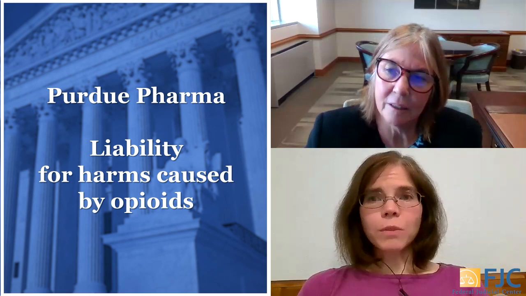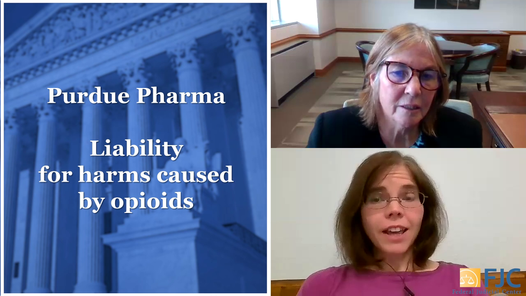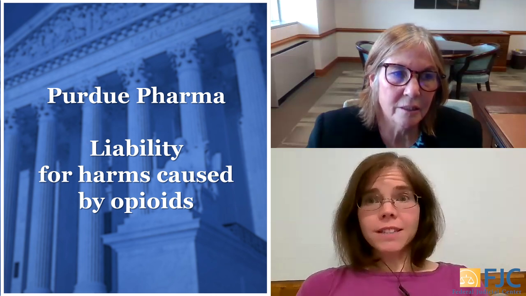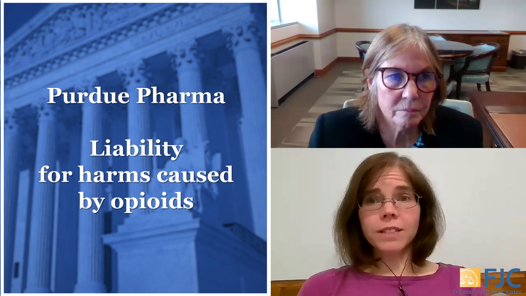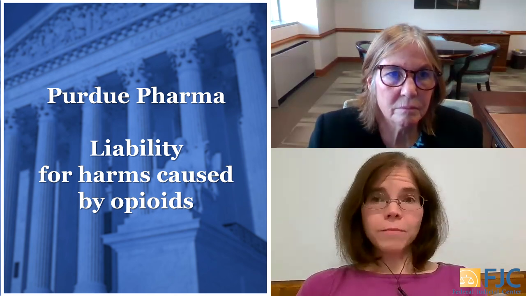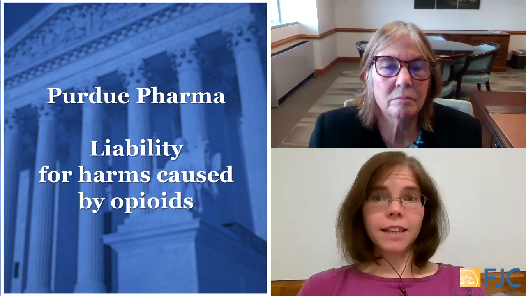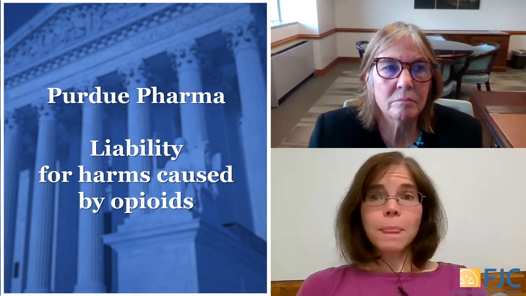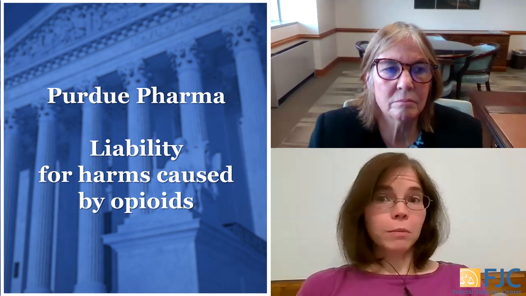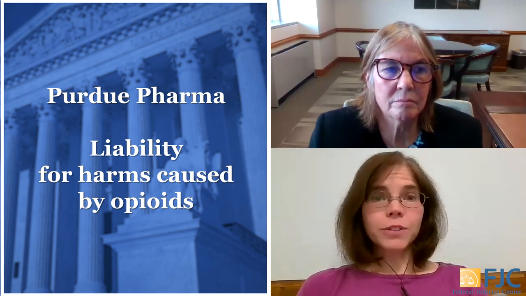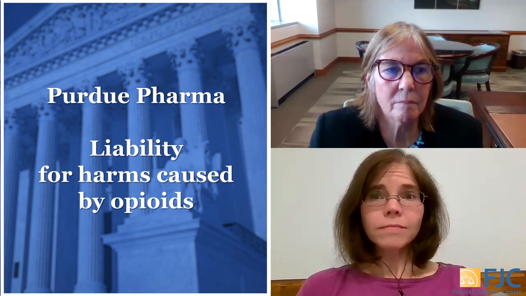So this case arises from a really tragic set of facts and something that's been happening throughout the country. The costs of opioids and what they do to populations and what they've done to many, many people across the country. So Purdue Pharma, the debtor at issue here, was the maker of OxyContin, I think the most famous of all the opioids. And this product was marketed as being something that would be a pain reliever and was probably not going to be addictive. And yet it turned out to be extremely addictive and extremely problematic for many, many people.